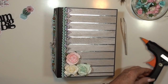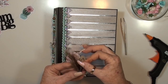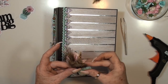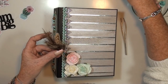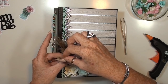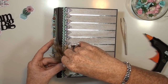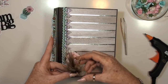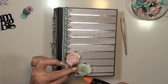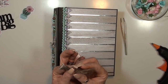Oh, it's not time yet. Not time yet. Then I'm grabbing my feathers and I'm going to make a little bundle of them, as close as I can, at least. Oops. And a small one and a fluffy one. I'm trying to make a bundle as close as I can, and I bet we are going to lose some, but let's see if so I have all these stick together. So I'm going to see if I can glue them all together in one spot. And I am trying.